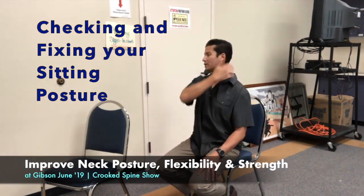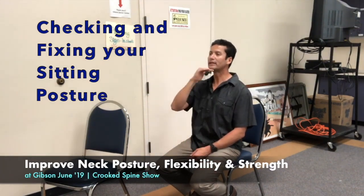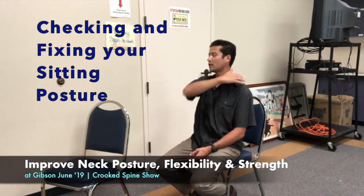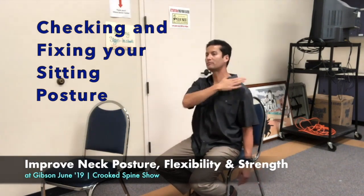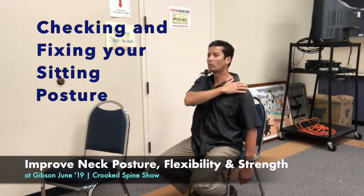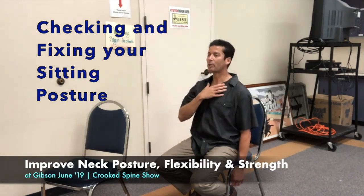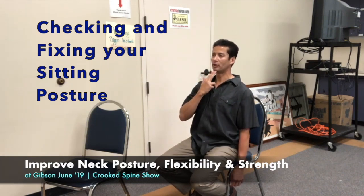But here I want to be aligned with my ear over my shoulder all the way down, where my chin and my jawline are more flat to the horizon, eyes going forward, and my head again is going to be more in line with here. My shoulders are more flat down this way, so you can see part of my front clavicle along with the back shoulder here, not rolled forward. Here is where the neck will naturally sit. So we want to focus on improving the neck posture in this position by getting your overall body to see this as normal alignment first.